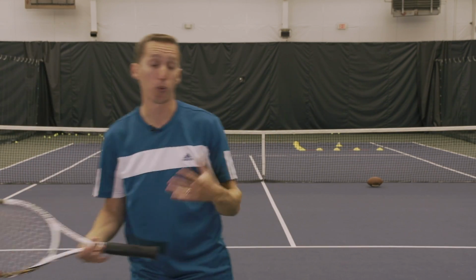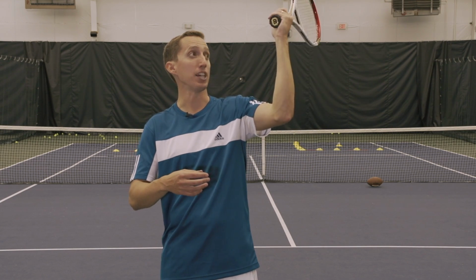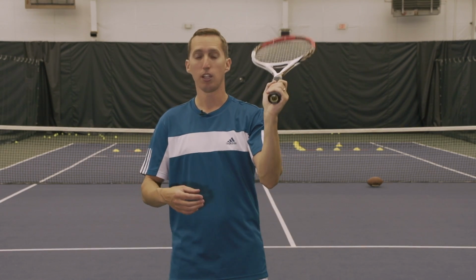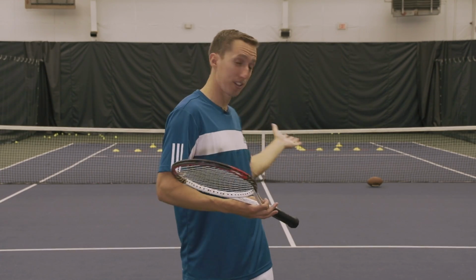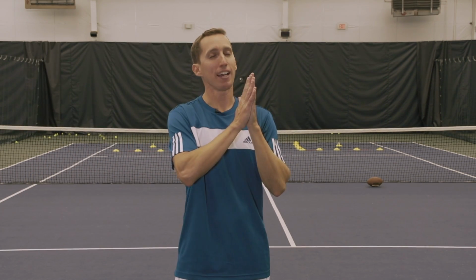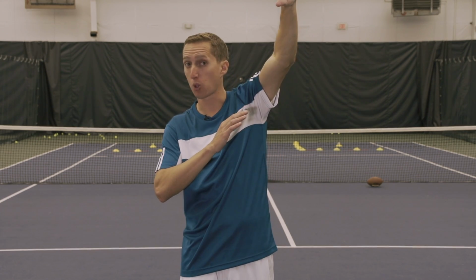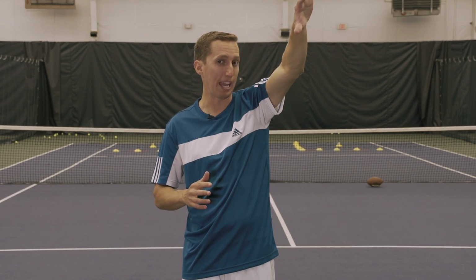So if you have a weak serve, and by the way, I always highly recommend you videotape yourself, if you know that you're not coming up on edge and instead you're going to this waiter tray position, and you know you're kind of pushing your serve in play, if you can practice with a football and learn how to throw a spiral, that, in my experience, can be a great teaching aid to learn how to finally extend up with the arm and shoulder and release and pronate with the hand and forearm instead of pushing forwards with that weak motion that is just not going to get you the results that you want.